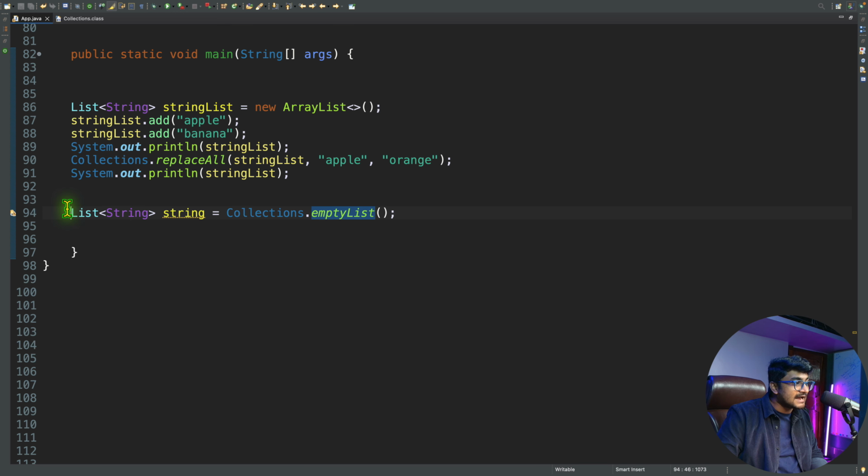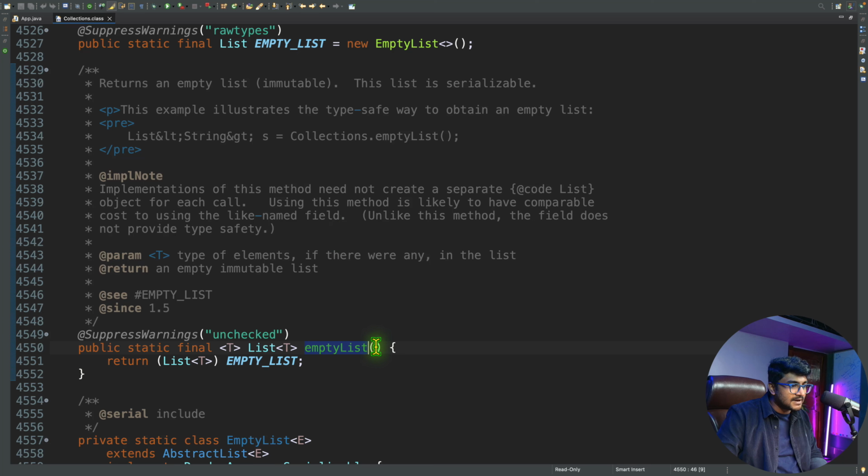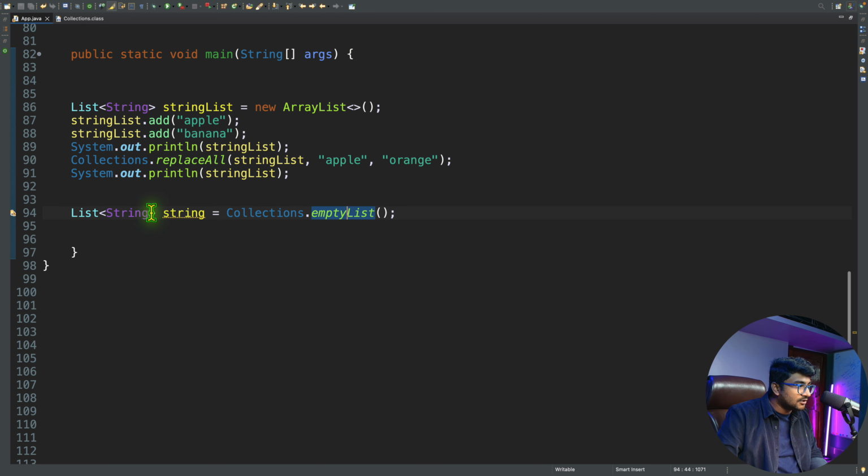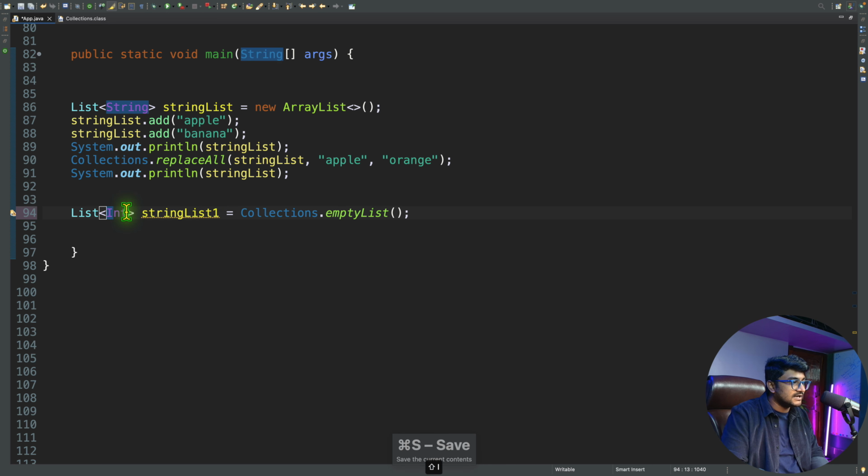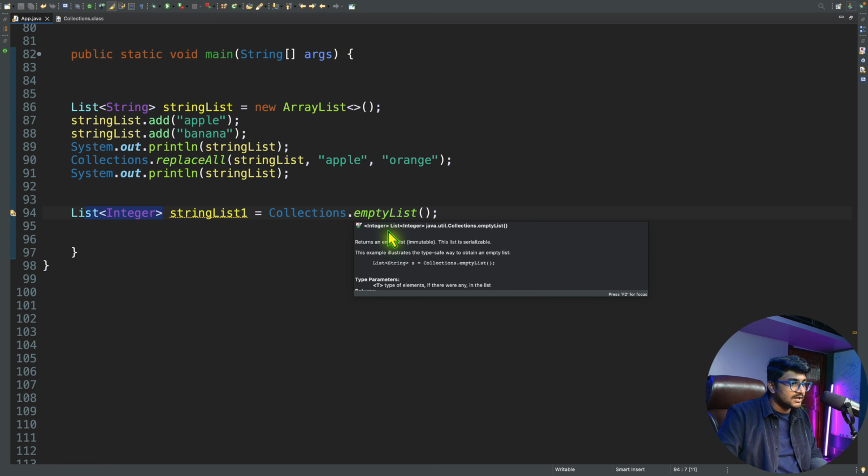This is what we call the target type. We haven't defined the T here. In empty list, the T is not taken as a parameter. So if there is no parameter present here, the compiler is not able to guess; the type inference cannot happen from arguments, but it will happen. How? The compiler will look into the target type. So if the developer is writing list of string, this will be a string list. Let's say if I change it to list of integer, then the target type is list of integer here, and this empty list will return me list of integer. Hope this makes sense.